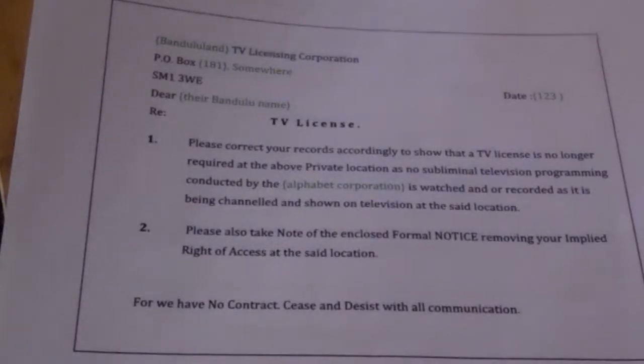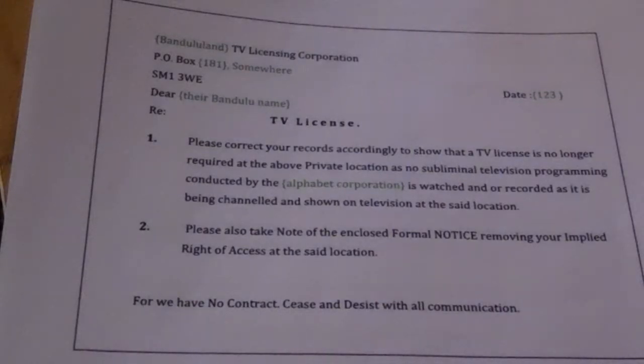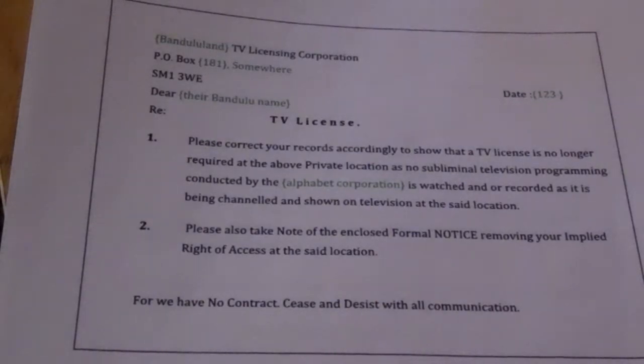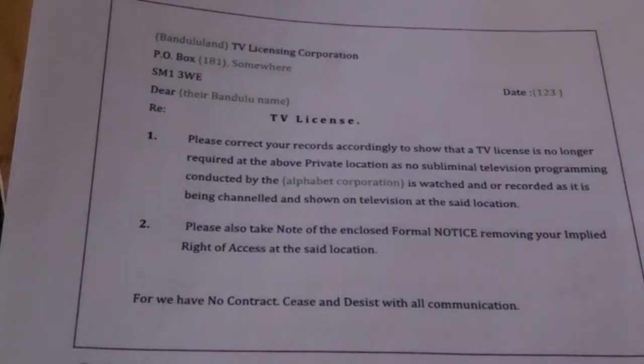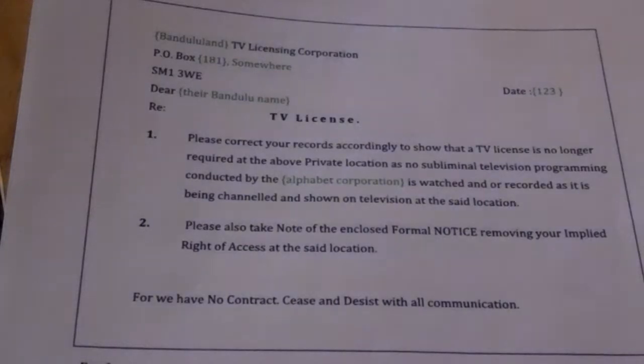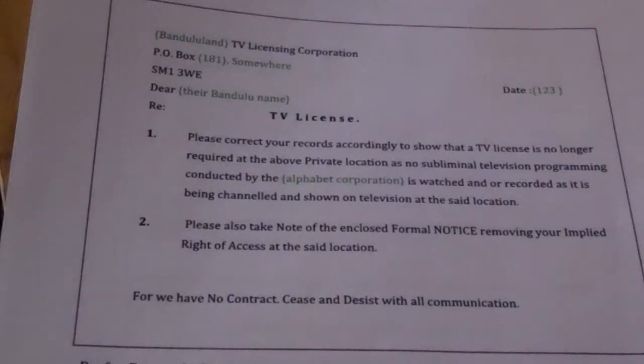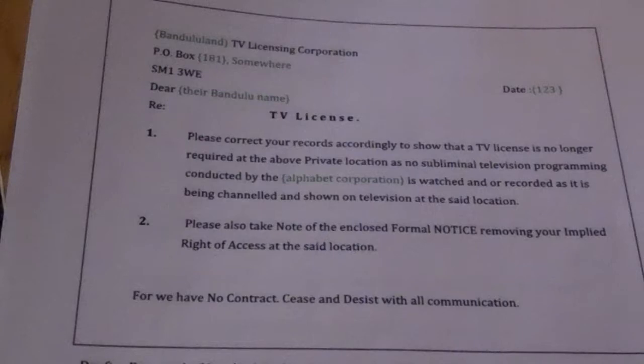You write them and say, listen, please inform your information officer, please correct your records accordingly to show that a TV license or BANDULU land TV license is not required or no longer required at this private location. Why? Because no subliminal television programming conducted by the, you put their name there, so this could be the ABC or the BBC or the CBC or the DC, sorry, where am I? The other one. Okay. Ready?